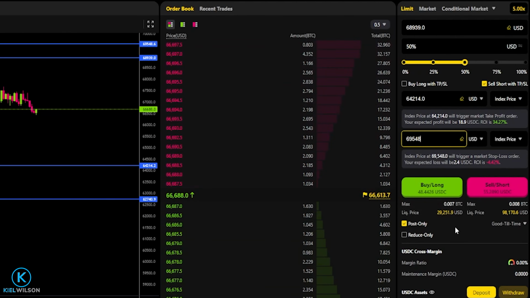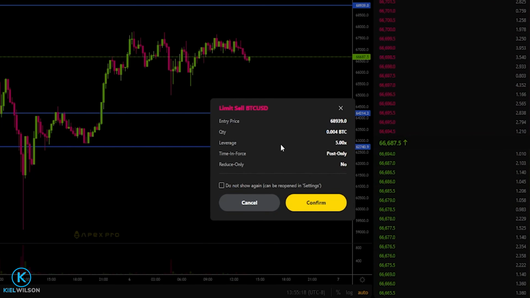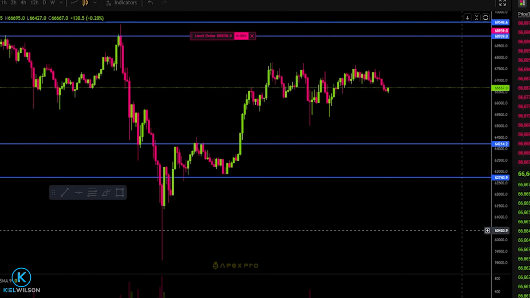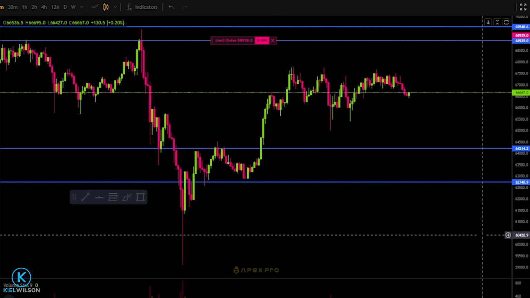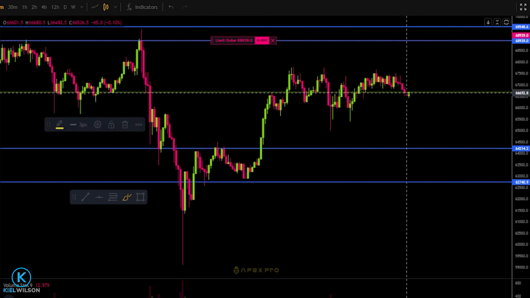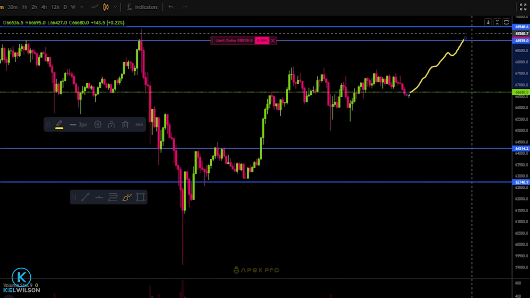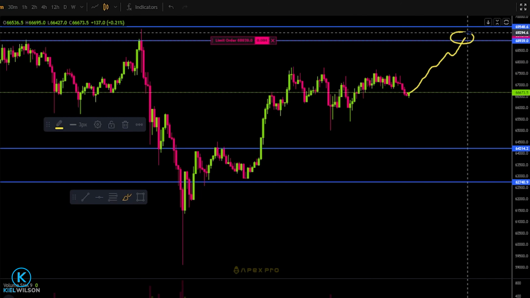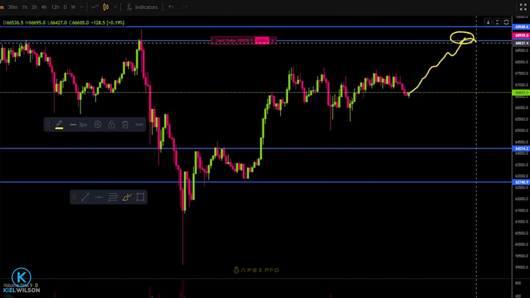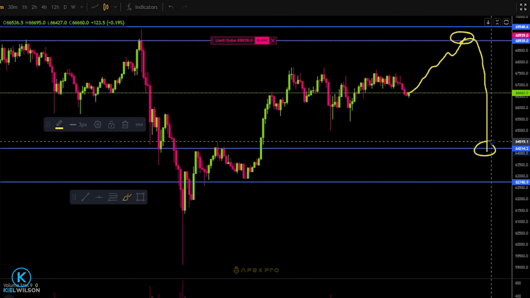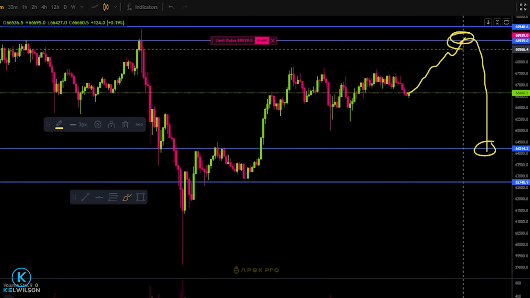And now that I have this limit order set up the way that I want it, I'll come right over here and click on sell short. Then you'll get your confirmation window, so make sure the details are what you intended. If they are, click on confirm. Now I've placed that limit order to open a short position onto the order book. So if the price of Bitcoin does manage to work its way up, hits my price point up here at 68,939, this order is going to fill and put me in a short position. Then I would want price action to roll over and move down here to my take profit level at 64,214, which will be added immediately if my order was to fill.